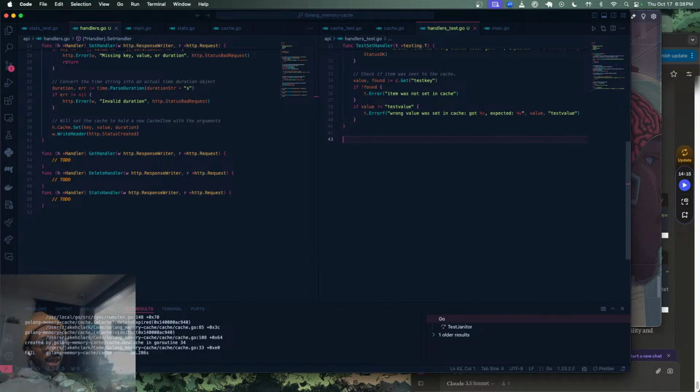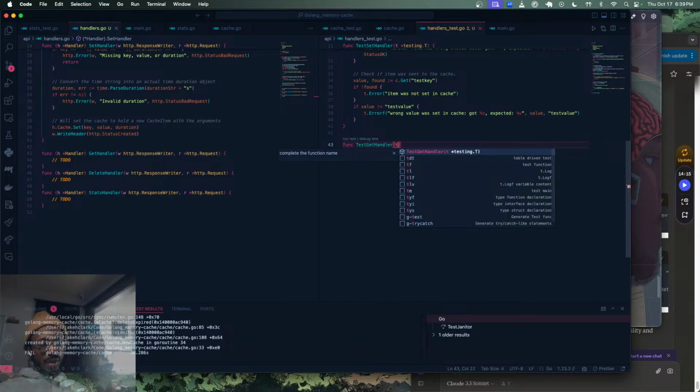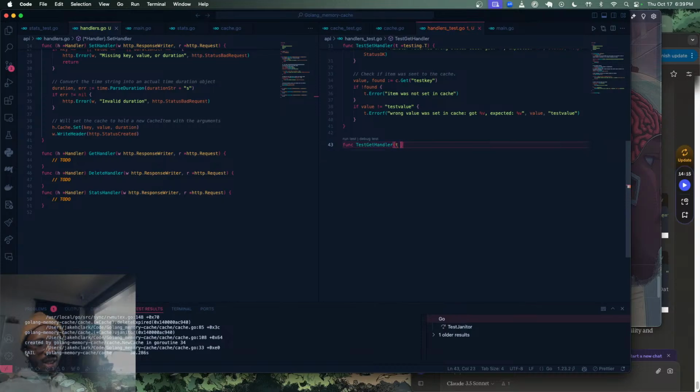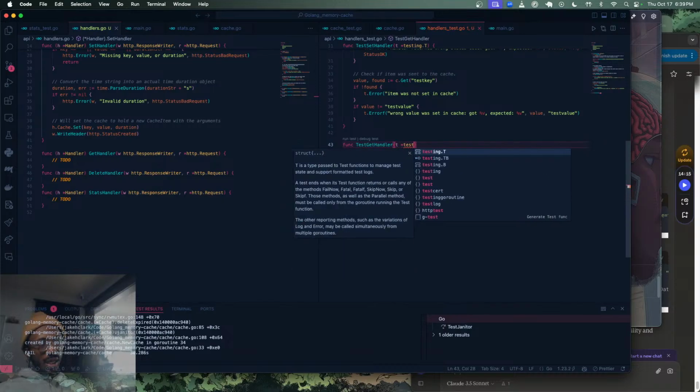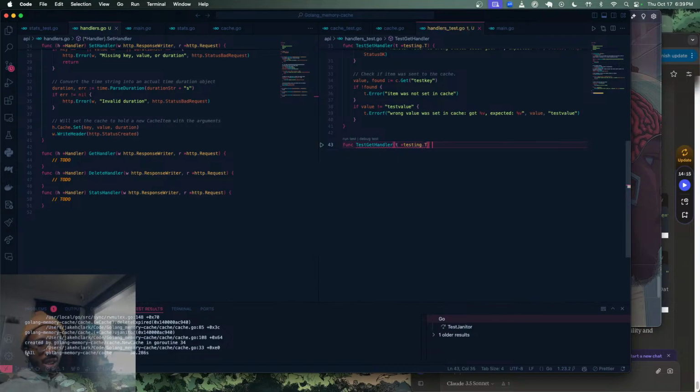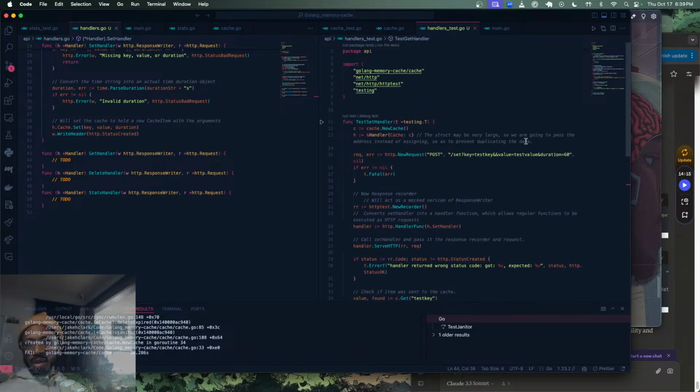We can just scaffold it and then we can come back and do the rest later on. Then we need to do test get handler. And we need to give it T, which is a pointer to testing.T. And then first thing you need to do is create new cache and handler, which is going to be the same as this.